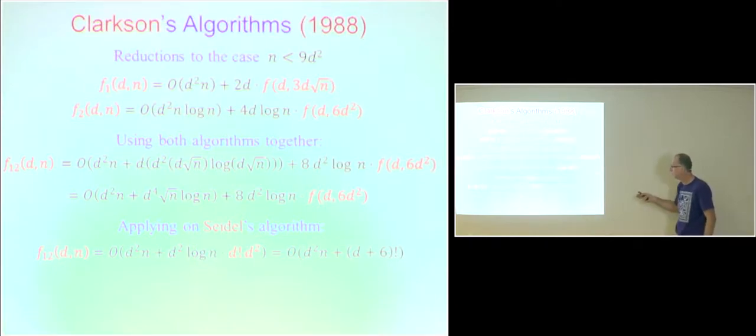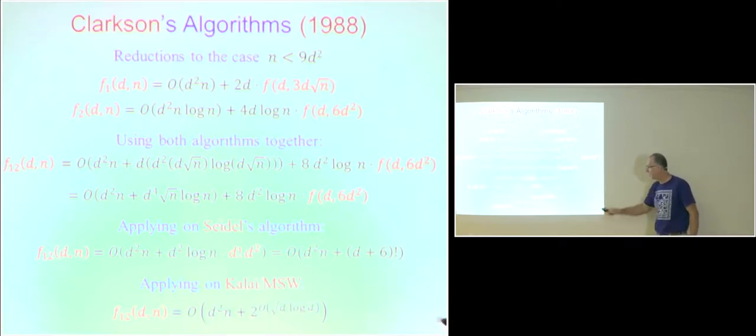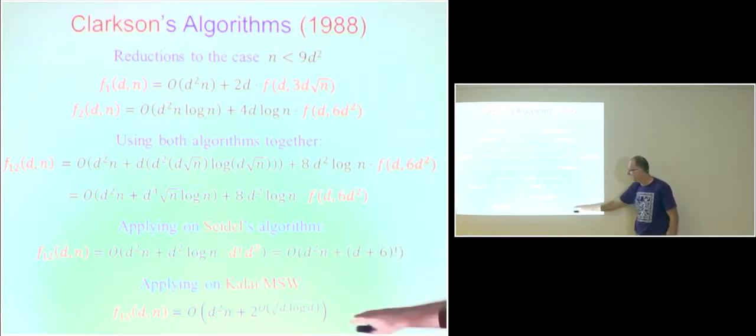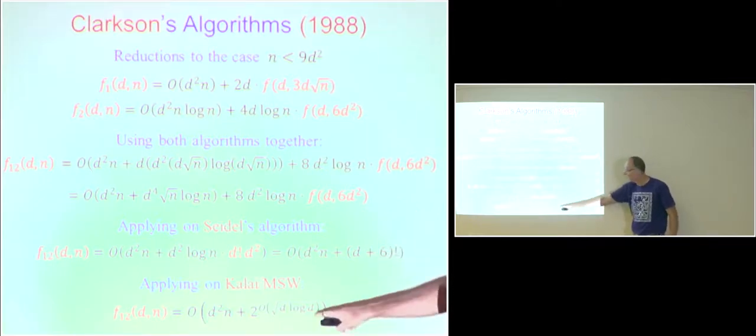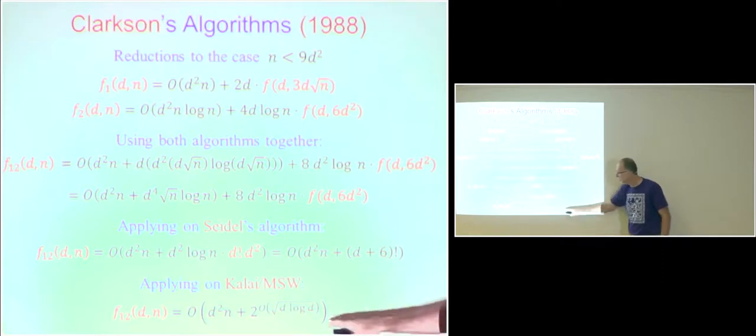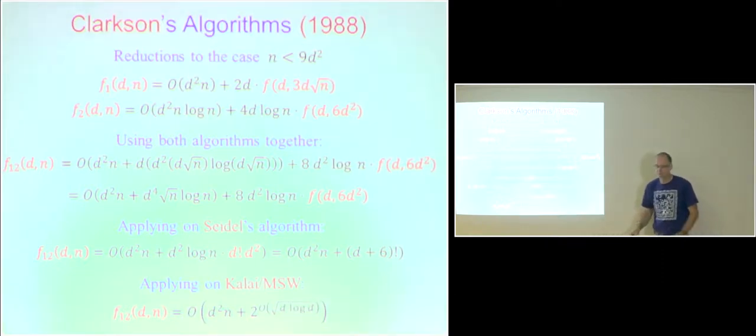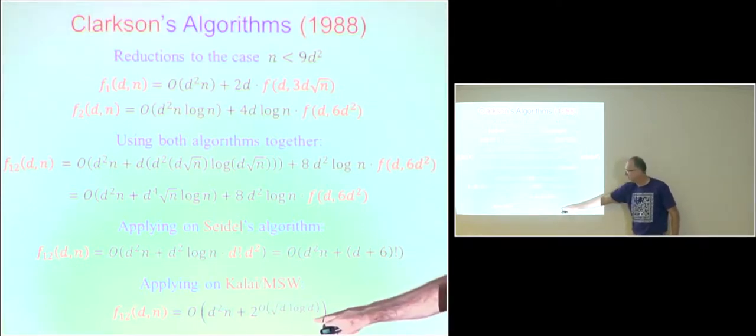This is even if we just use the basic algorithm of Seidel, using this reduction, which we'll explain in a second. Now, we'll actually see in a minute, towards the end of the talk, a much faster algorithm than Seidel, and the ultimate result that we'll obtain is the following. Instead of having d factorial, which is more than exponential, we'll have something which is sub-exponential: 2 to the order root d log d. And this is essentially the fastest known algorithm as a function of d.